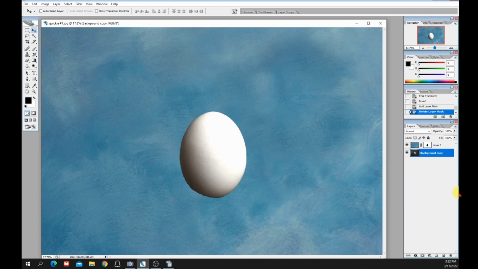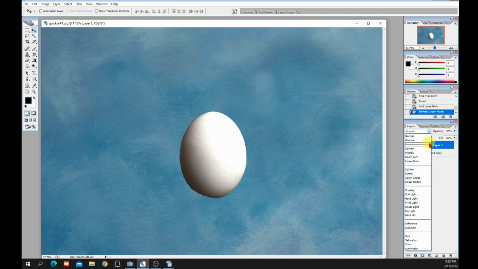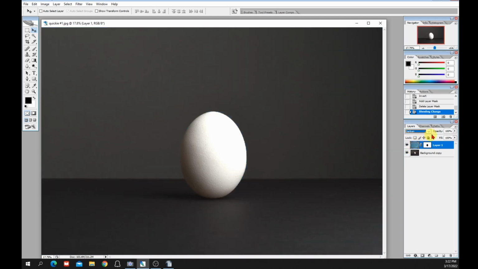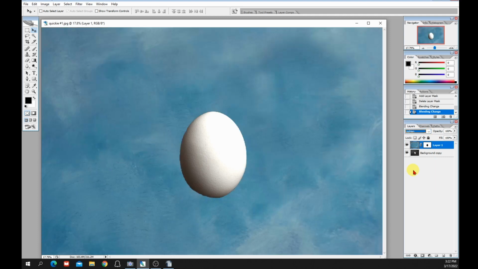Okay, now we want to select our texture layer, and I want to show you here some blending modes, and this is where it gets really fun. If we click on this little down arrow, you'll see we have 5 groups of blending modes. There's Darken, I'll show you that. All right, and Multiply, Color Burn, and Linear Burn. These are all under the Darken box. You'll notice how there's lines that separate it. Then we've got Lighten, and then under Lighten we have Screen, Color Dodge, and Linear Dodge.